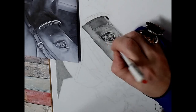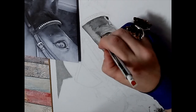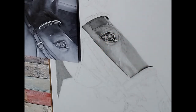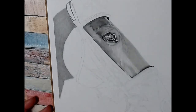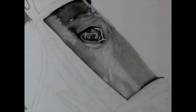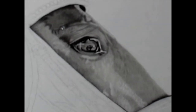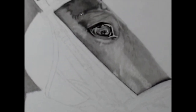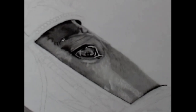Inside his eye there is really white, so that's gonna have to be done with gel pen because it is really white. That's a highlight. But yeah, see if I can lift it up off my table for you and bring it towards you so you can actually see it a bit closer, without it going out of focus. Is that right?